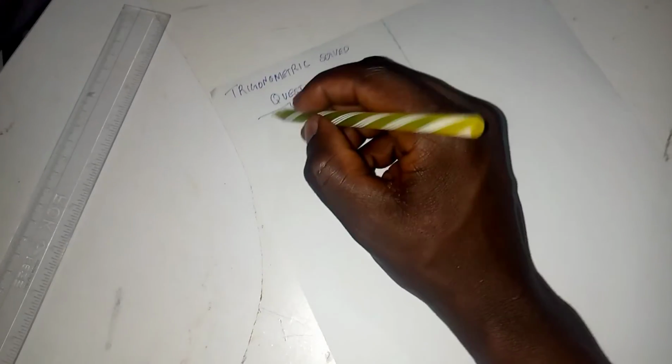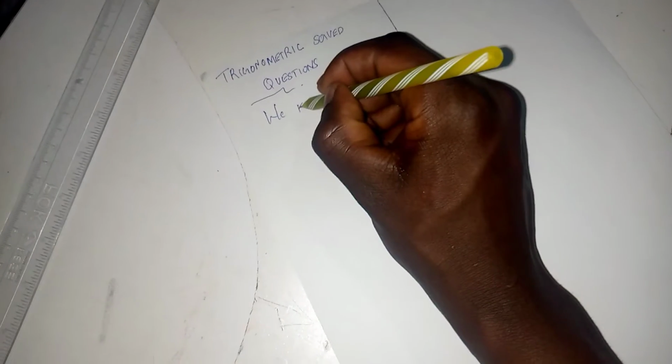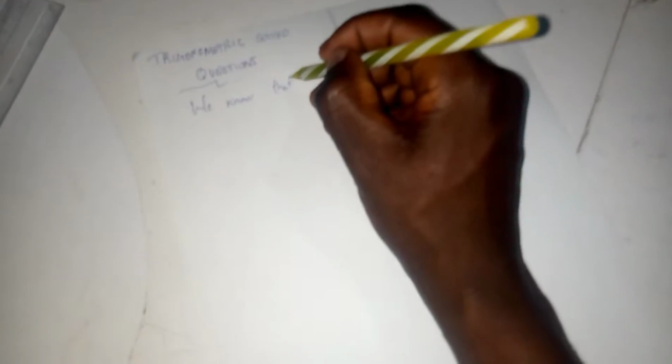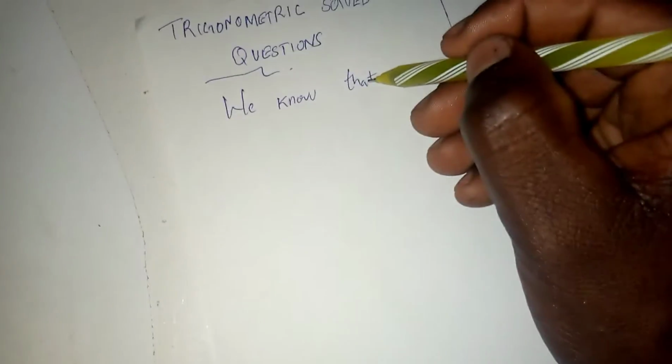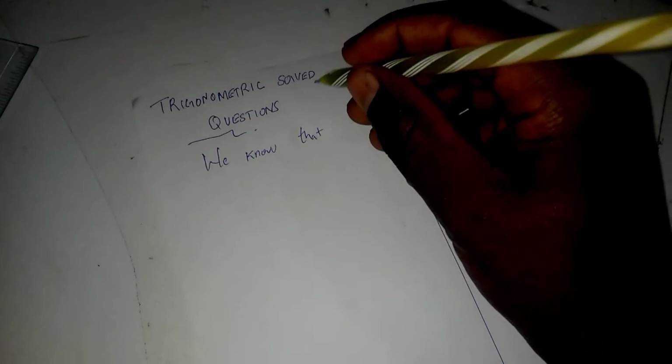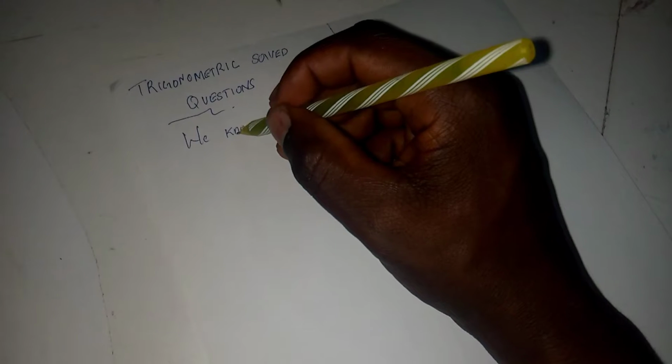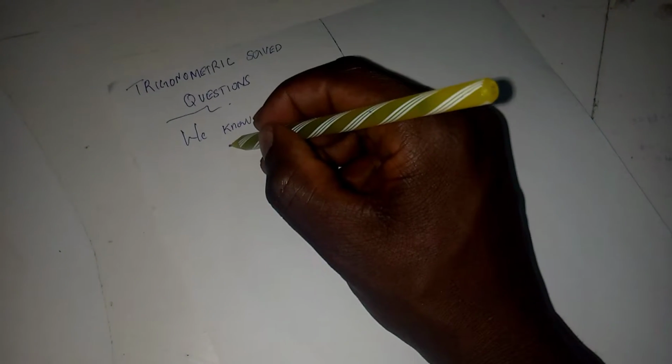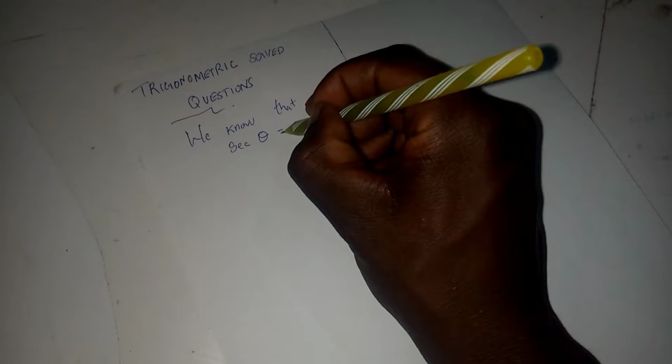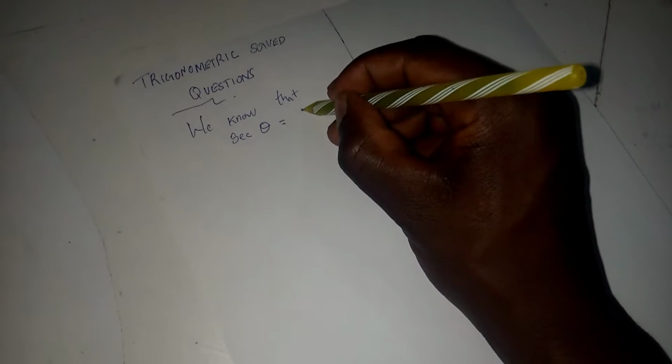We know from our previous video we found a lot of trigonometry identities and how to come up with them. I can refer you to the past video for the full content of how we came up with them. Here is a little preview so that we can go together. From the previous video we know that sec theta is equal to 1 over cos theta.